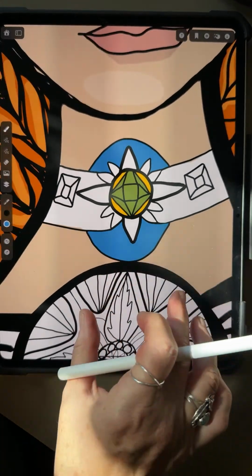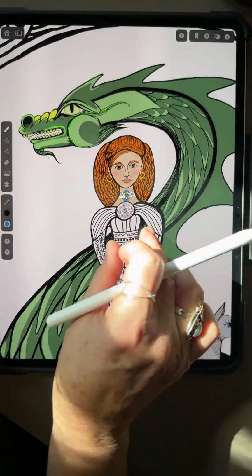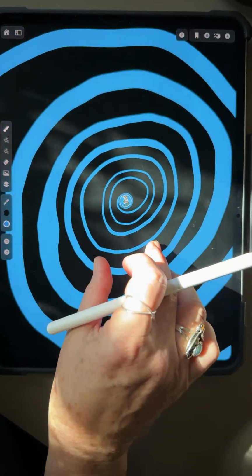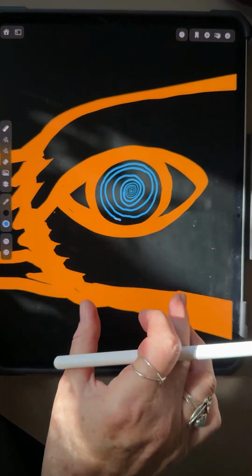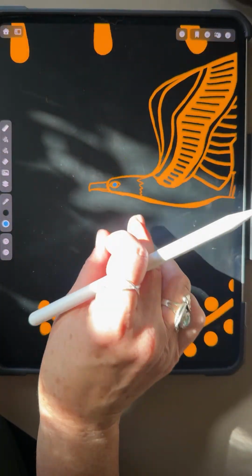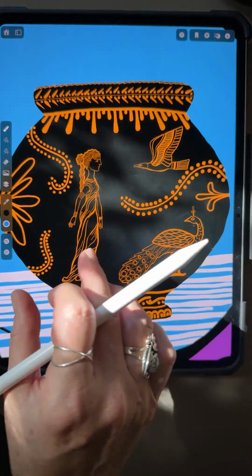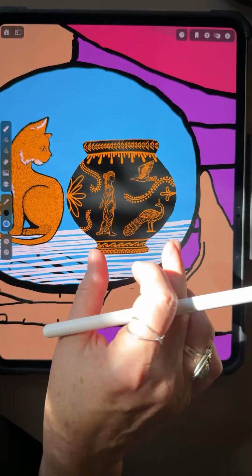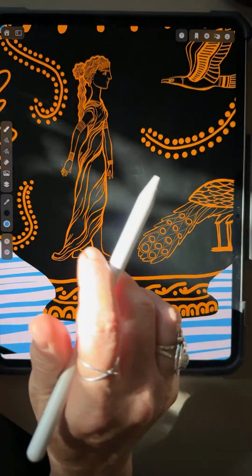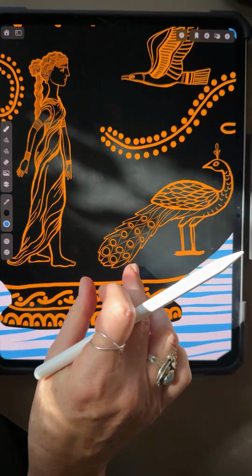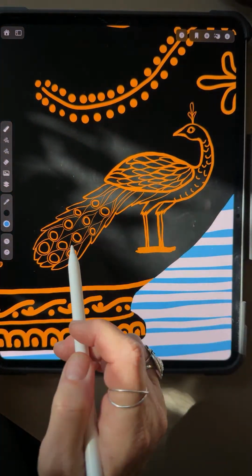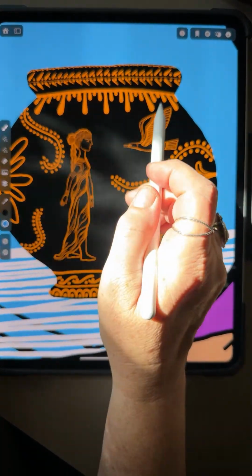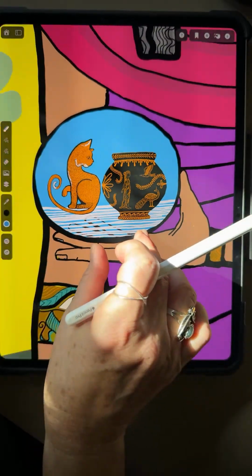I am happy to share everything I know online with drawing skills in the hopes that you can pick up a few tips or tricks. So the level of drawing that I do, it's not photorealistic at all, but I've gotten pretty good at understanding how bodies go together. I look pretty closely at photographs so that I can create a caricature of animals. I also study patterns, historical patterns.